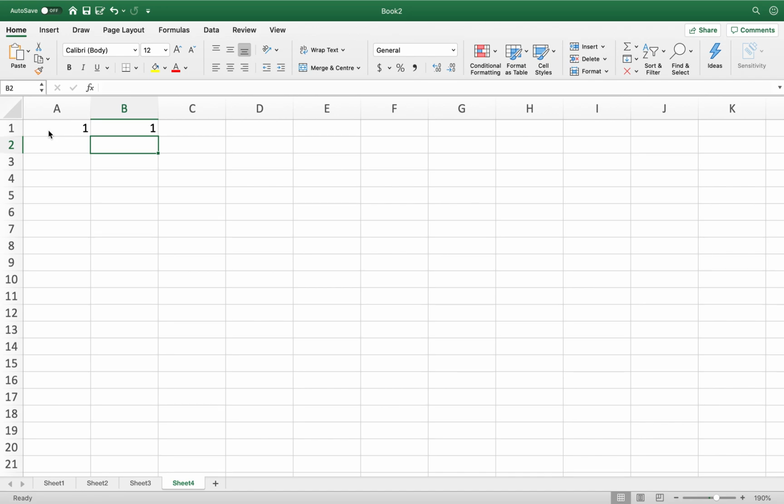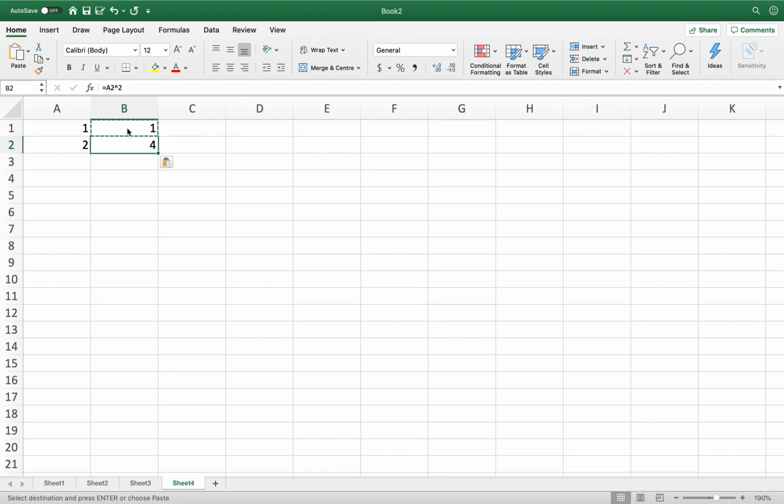Make A2 equal to A1 plus 1. Well, 1 plus 1 is 2. Click into B1. I don't have to click, I can just move around. But anyway, click into B1 and copy. You can right click and left click, whatever you do on a Microsoft program. Click copy. I'm going to go down to B2 and I'm going to paste.